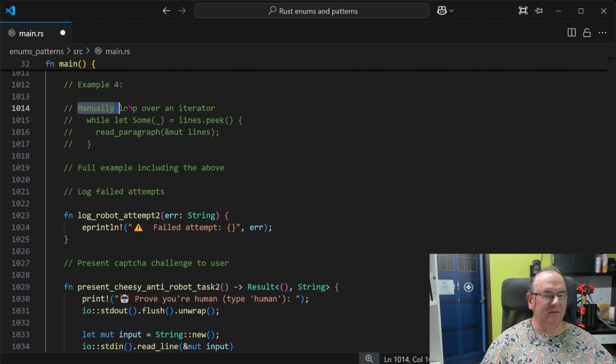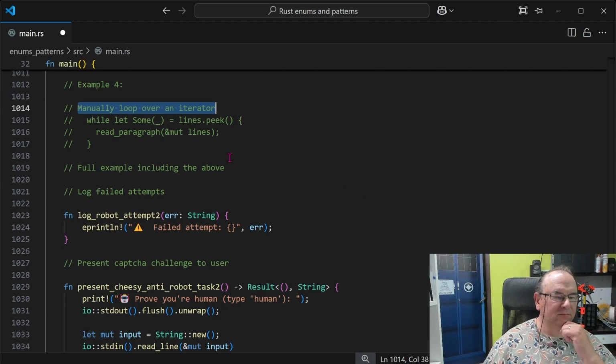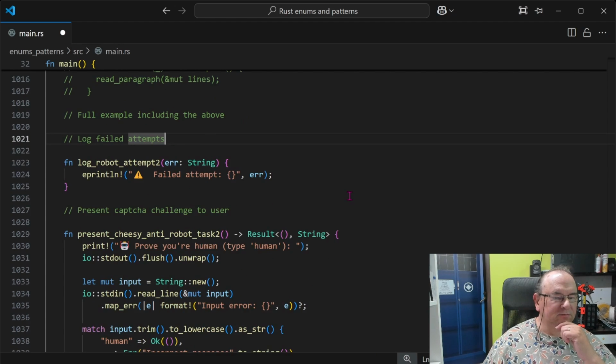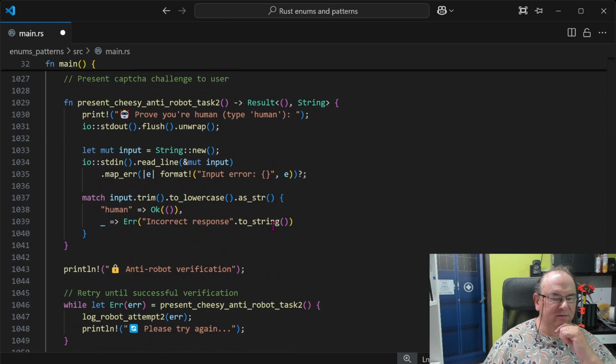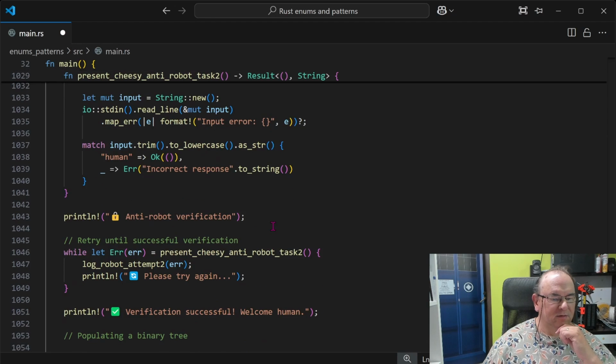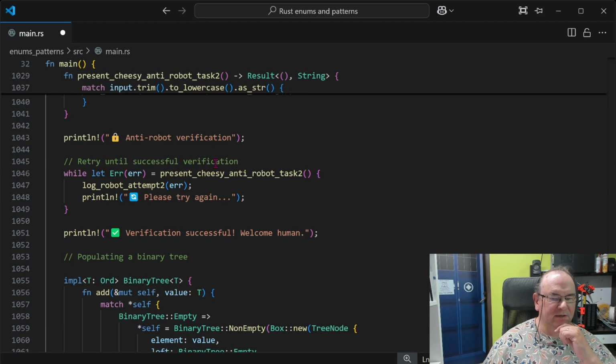And then manually loop over an iterator. Short version here again. Log failed attempts. Present CAPTCHA challenge to user. Retry until successful verification.